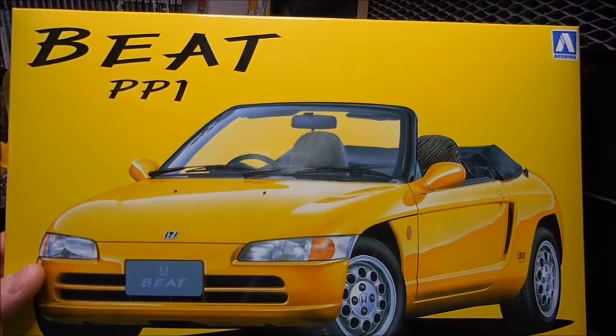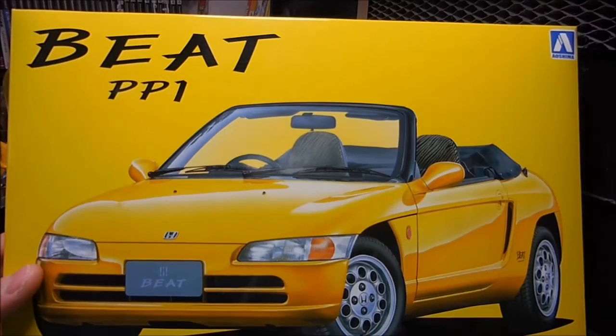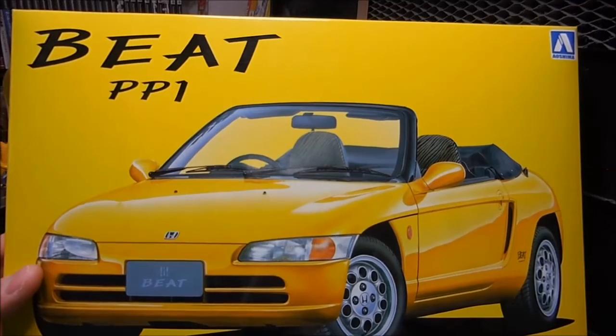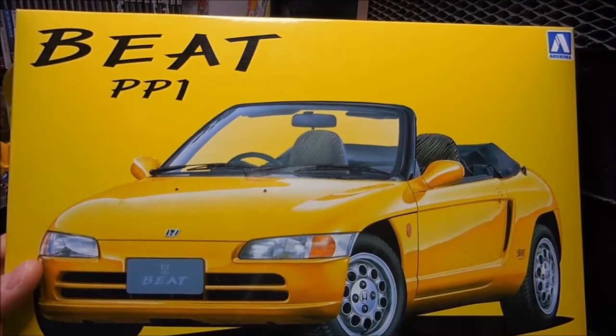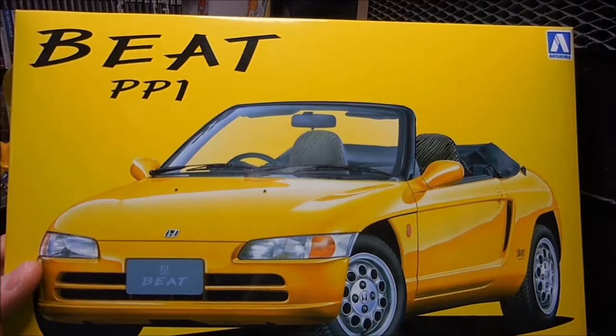This past September, at the Tamiya booth, they had a Mazda Roadster, aka the Miata, in at least North America. I don't know what it might be called elsewhere in the world, but at least in North America, it's a Mazda Miata. This is a similar car. It's a cute coupe convertible.